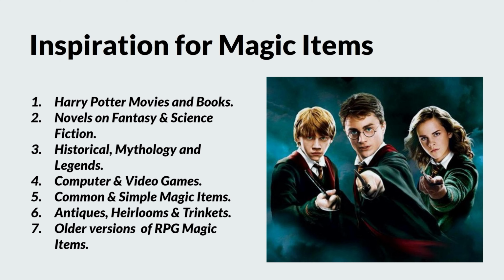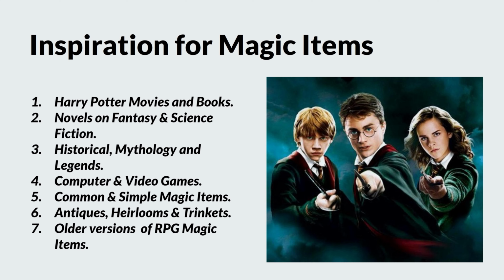Common and simple magic items are probably some of the best things you can get in any role-playing game. So when you're dealing with a simple, common magical effect, there are books out there that put out that sort of stuff. I would say Xanathar's Guide to Everything for 5e is a very good example of this. It is not the only type of book out there that has lots of very small, simple magical effects on an item, but it's certainly one.